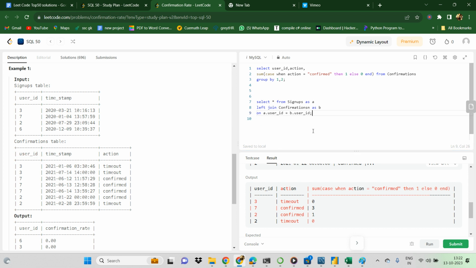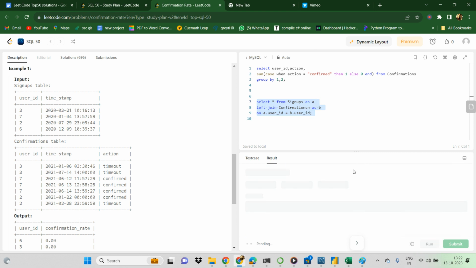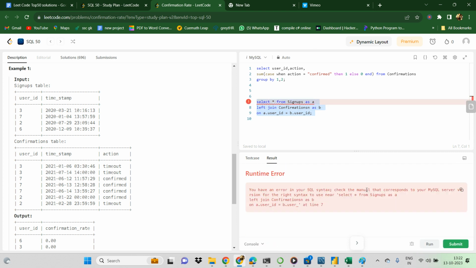Correct? So now if I execute this, I'll get a combination of both because I used a left join. First I'm running this alone, so it will give an overall output.